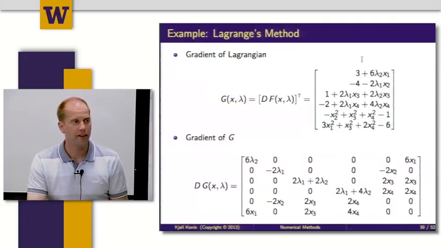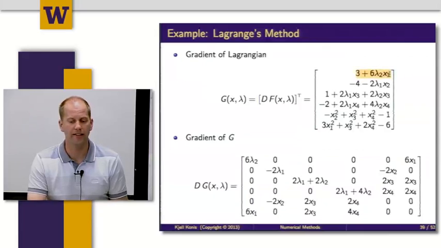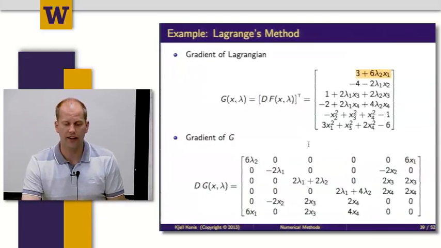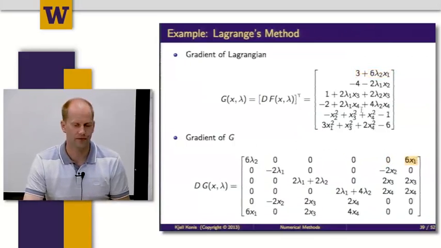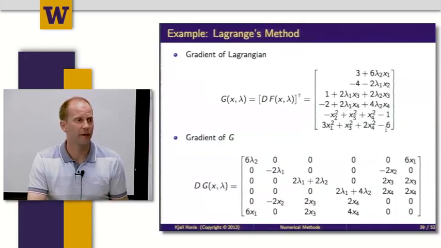And so it's not very pretty. But I can write down the gradient of g. And so all I'm doing here, I'm looking at the first element of my 6-valued function g. And I'm taking the derivative of this with each of the variables. So the variables here are x1, x2, x3, x4, and then lambda 1, and then lambda 2. And then since I have 6 functions, and I'm taking 6 derivatives of each one, I'm going to get a 6 by 6 matrix. And this is the gradient of g.